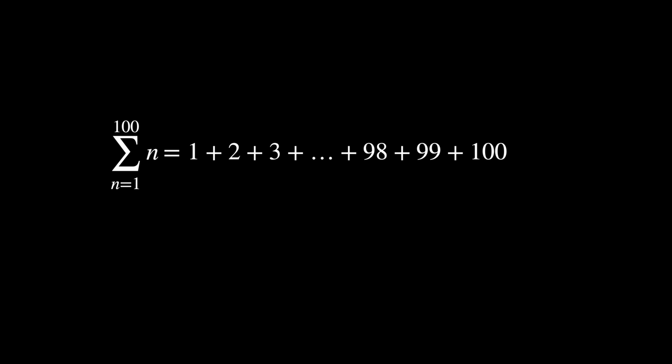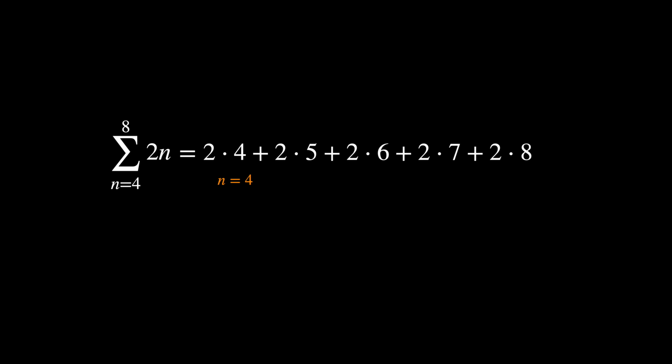It's a mathematician. And as Gauss worked out very quickly when he was 10 years old or however old he was, that adds up to 5,050. So yes, it is actually a number, but it's really a machine to generate a number. Gotcha. So if we change that slightly, well, let's make that 2n and look at how this works. So we're going to start now with n equals 4.